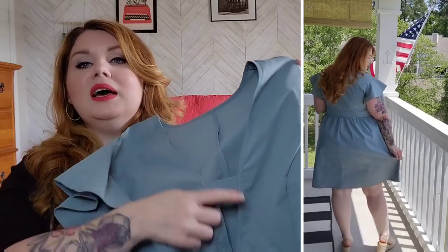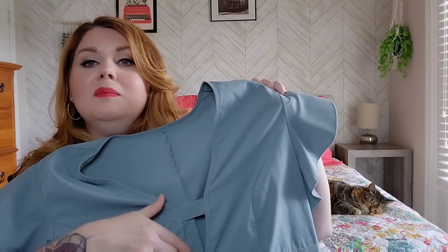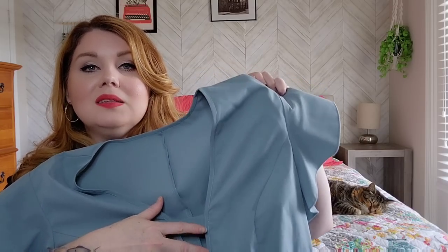So you do have the little cutout right here, and unfortunately, I'm not one to wear a dress without a bra underneath it, so there's really no way to wear a bra that you're not gonna see. So I guess if you do get this, I think a cute little white lace bralette or something that has some kind of little delicate feature to it will look really cute underneath this. So excuse my strapless bra that I had on in the try-on part. I know it doesn't look the prettiest underneath that, but you do what you gotta do. I don't have any bralettes, so I just really didn't have anything else to cover that up.